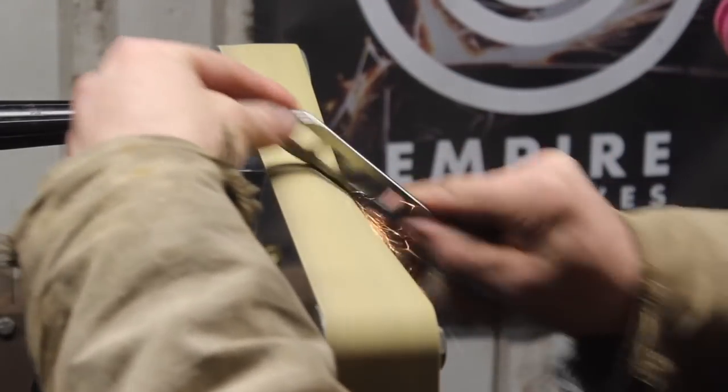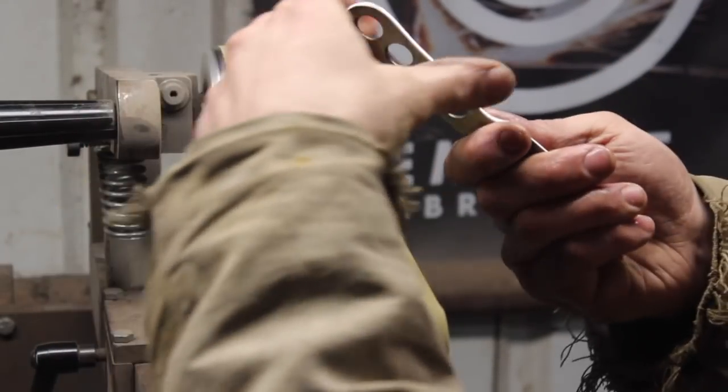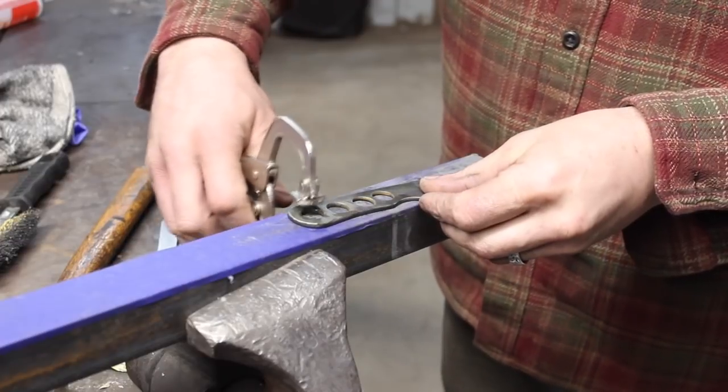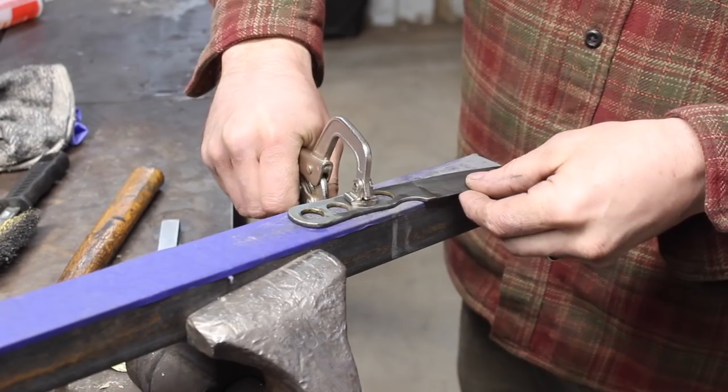So I put a nice radius all the way around the handle, and it's pretty comfortable to hold on to. I was trying to do more like a 3-fingered grip, and it's a 3.5-finger grip really, so it's not bad to hold on to actually. So that part turned out pretty good.